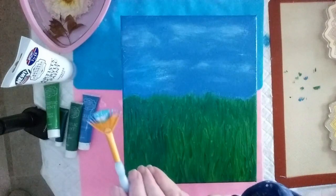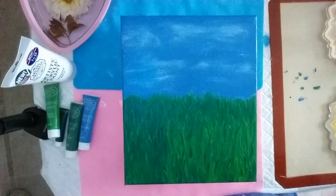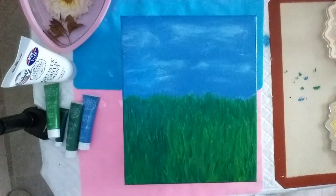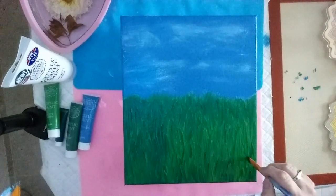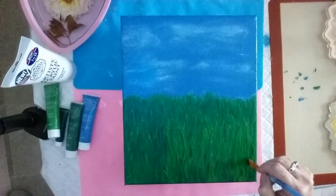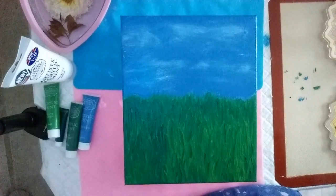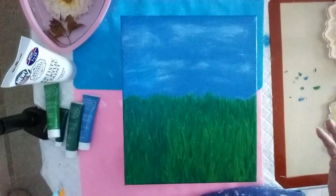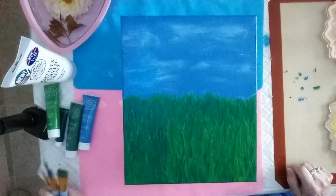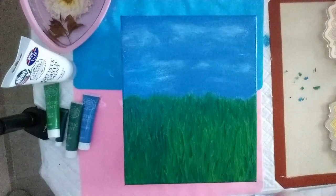That probably would have been good for doing the grass as well. Never mind, too late now, I've done it. I'm happy with that at the moment. I think that looks quite cool. So now I'm going to have to let that dry. Cover that bit. Let that dry. Might have to put another coat on, I don't know. But if I do, then I will come back.